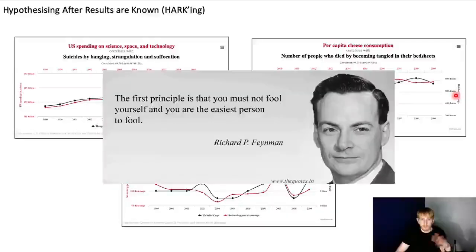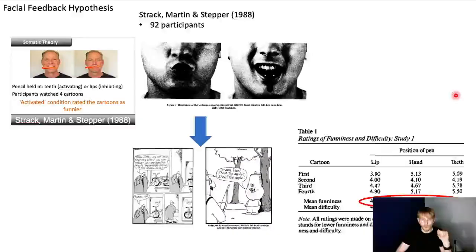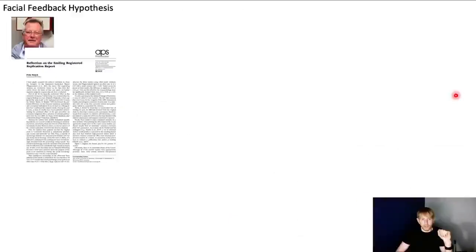Okay, remember, Richard Feynman is a physicist, very smart guy, recommends you read his books. He's quoted as saying, the first principle is that you must not fool yourself and you are the easiest person to fool. To give you an example, let's go back to this slide, the facial feedback study, Strack and colleagues. I mentioned that this failed to replicate, and the lead author, Strack, came out with a response. And I'm not picking on Strack for any particular reason. I could have picked any one of a number of original authors of studies that have failed to replicate.